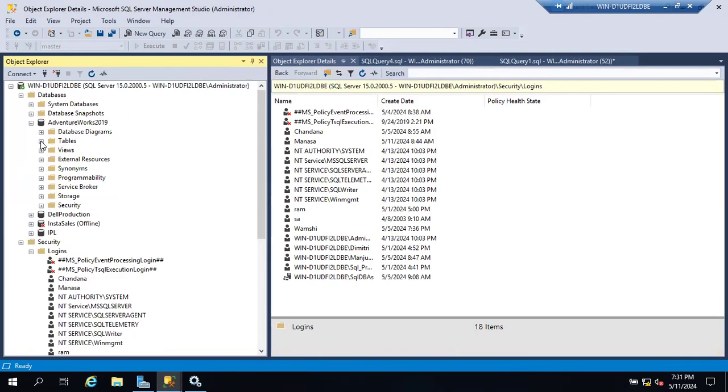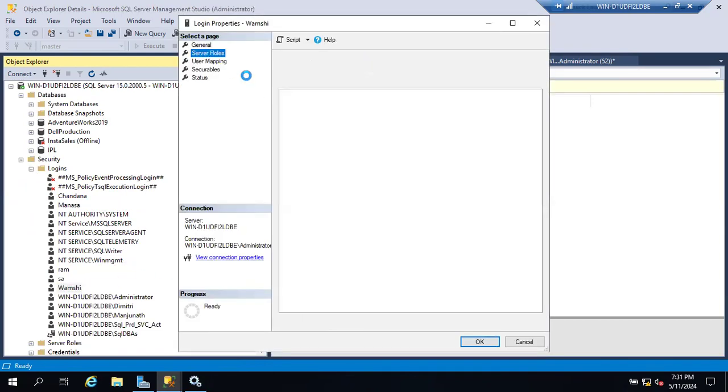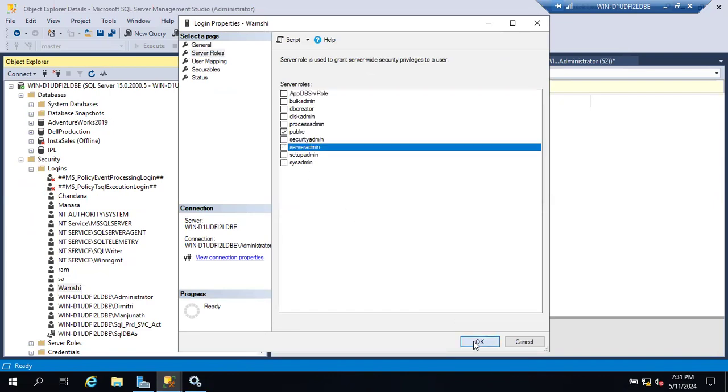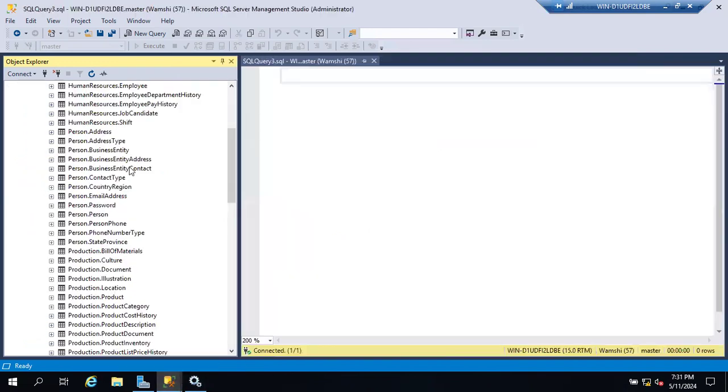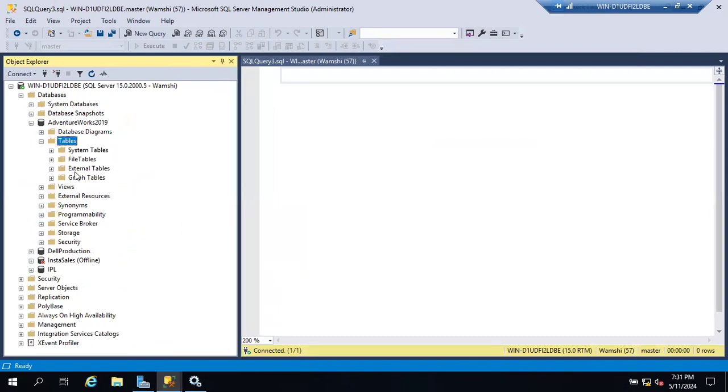Let's go to Vamshi. We should check which user is a part of which server role, guys. Now you can see, guys. I'm not removing anything. Sorry, don't misunderstand here. By mistake, we practiced with Vamshi, we practiced with Manasa's logins, right? So earlier they had some access, so I just removed their access. That's it. With a fresh login, if you just create it and give the access, you don't see any tables.